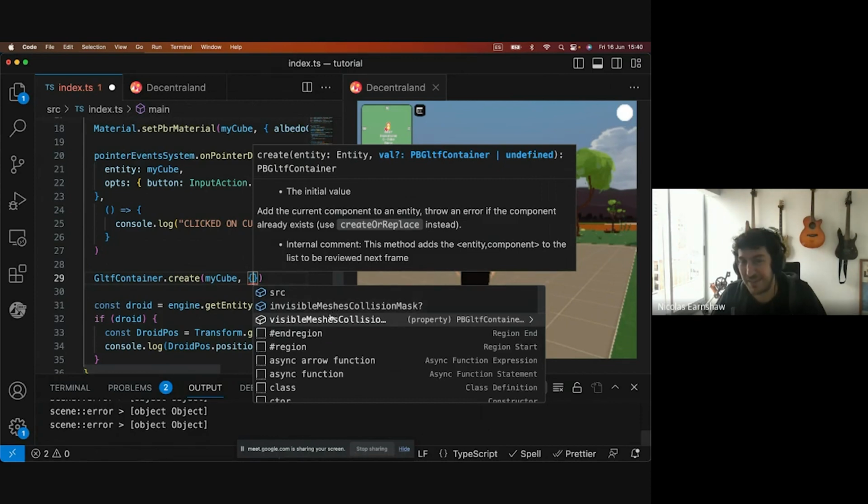Now, these two things tell me what geometries I want to use for collisions. So I can either use the traditional invisible collision, which is the default, which is the meshes that are named with the underscore collider, or I can instead use the visible meshes as my collider. And this is especially useful in case I have a model that doesn't have that part of the model. And I can even set different layers of colliders to either one of them.